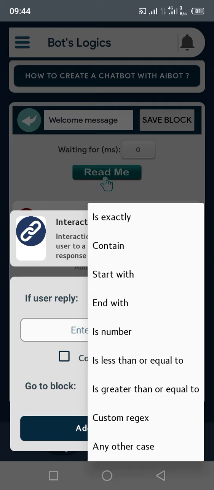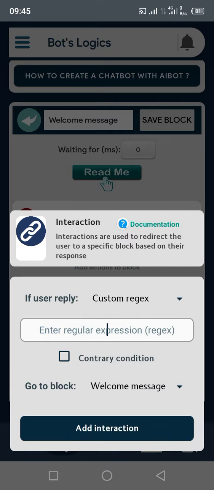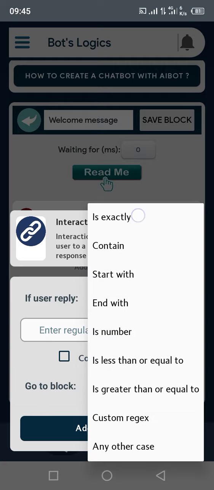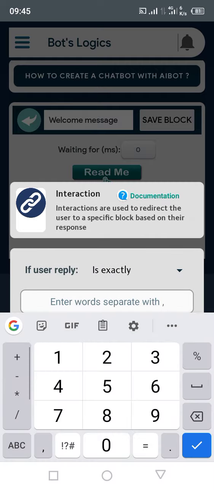You can also use if the user reply corresponds to your custom request. It is a regular expression. For example, you can use that to verify if the user input is an email, a URL link, or another thing. Voilà. So in my case, I will use if the user reply is exactly 1.